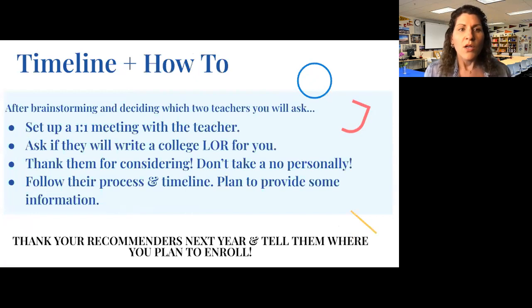Okay. So next up, we're going to talk about the timeline and also the nuts and bolts of how to do this. So after you've brainstormed and you've decided which 2 teachers you want to ask, I highly recommend that you set up a one-to-one meeting with that teacher. So you can email them and say, hey, do you have 5 minutes sometime this week for us just to chat one-on-one? Or maybe you can go to office hours and ask if you could have a meeting with them one-to-one, or if it's empty, ask if now is a good time to chat.